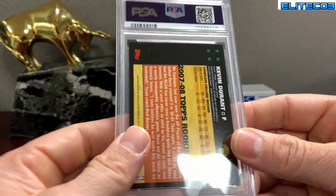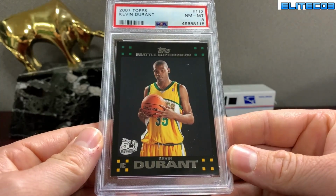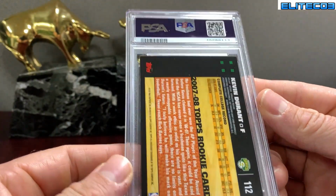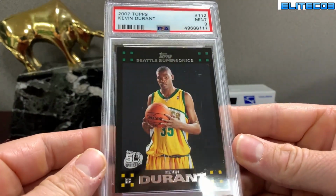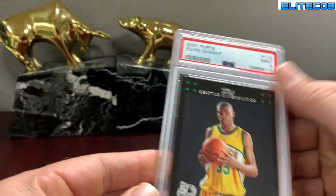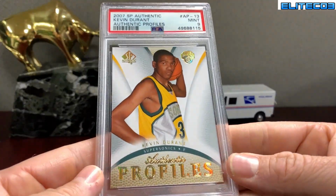Here's an 8, and these were the nicer copies that I came across. I probably sifted through 25 or 30 of these, and most were like 7s. And they actually gave this one a 9. I was a little surprised, but the pack's almost spotless. The front's off centered, so this probably had a chance at a 10 if it was just pushed over a little bit. But great example of this card, and it's not an easy set.